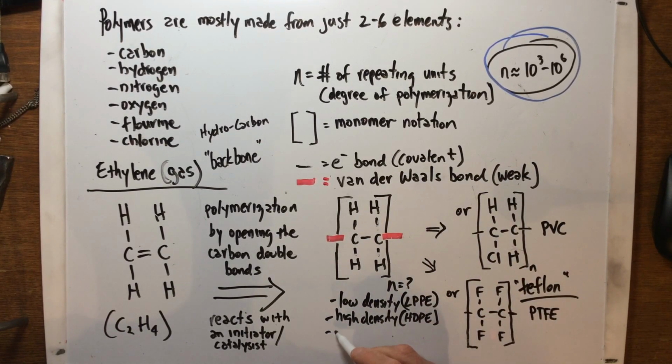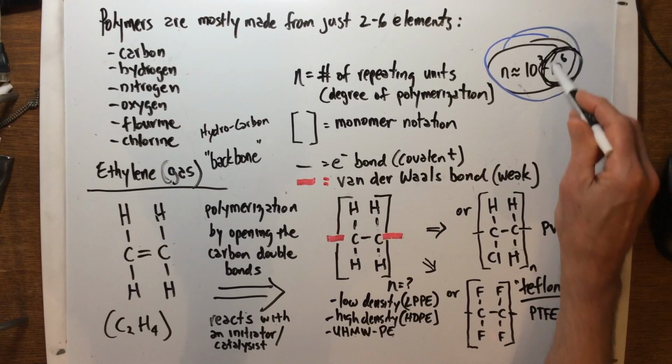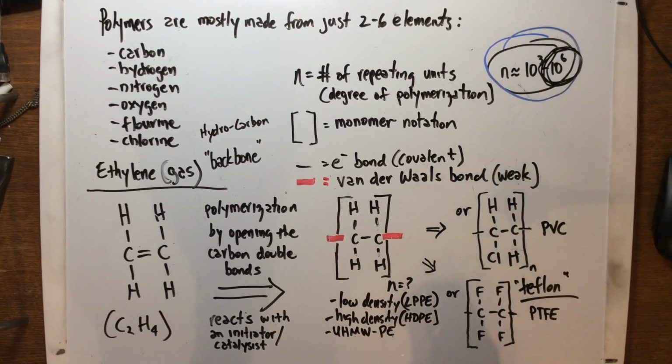But the other one that is worth mentioning is called UHMWPE, and that stands for ultra high molecular weight polyethylene. UHMWPE. Now that is where we get into this range of repeating units, massive amounts in this UHMWPE, and we'll talk more specifically about that when we get into the industrial applications. But these are just 3 basic types of potential polyethylene type plastics, but again, predicated on what this looks like.